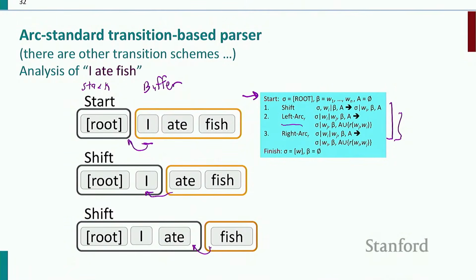And so by making different ones of those choices, I could make any structure for the sentence that I wanted to. So, if I somehow thought that this sentence should have a different structure and that I should be the head and ate and fish are dependents of that, well, I could achieve this by making some different choices. I'd now be doing a right arc operation so that ate would become a dependent of I rather than the other way around. So the choices of which operations I take determine the syntactic structure, the set of dependencies that I have built, which are my set of dependencies down here.